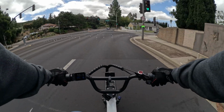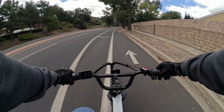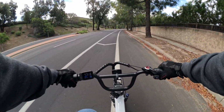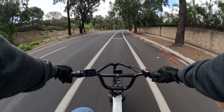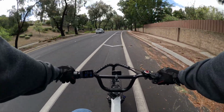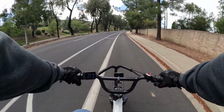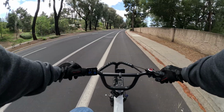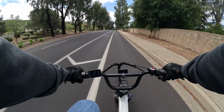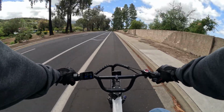So one thing I noticed with this bike that's different from other e-bikes that I've reviewed is that the throttle only works if I'm on pedal assist 0. On pedal assist 0, I can hold the twist throttle and it goes, no issue. But once I go to pedal assist 1, or any of the pedal assists, the throttle is disabled. So it must be by design. At first I was like, is this thing broken or do I need to set a setting? Then I thought, let me try pedal assist 0. It's probably just for that.